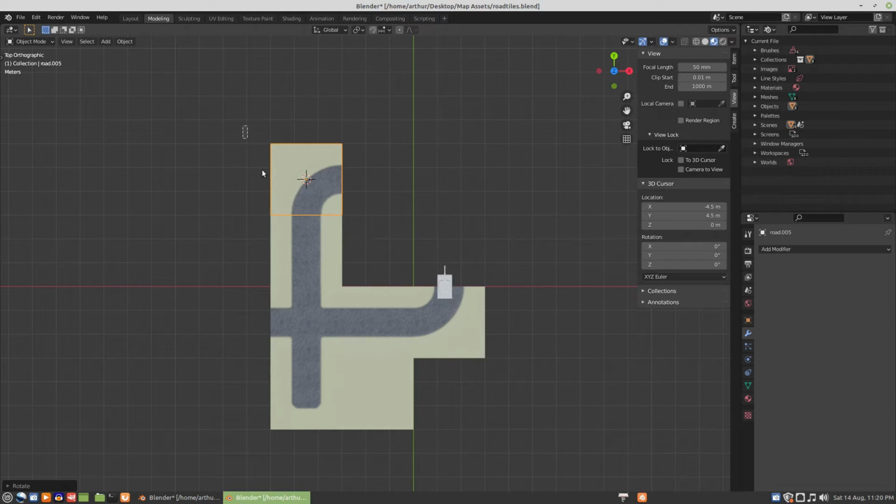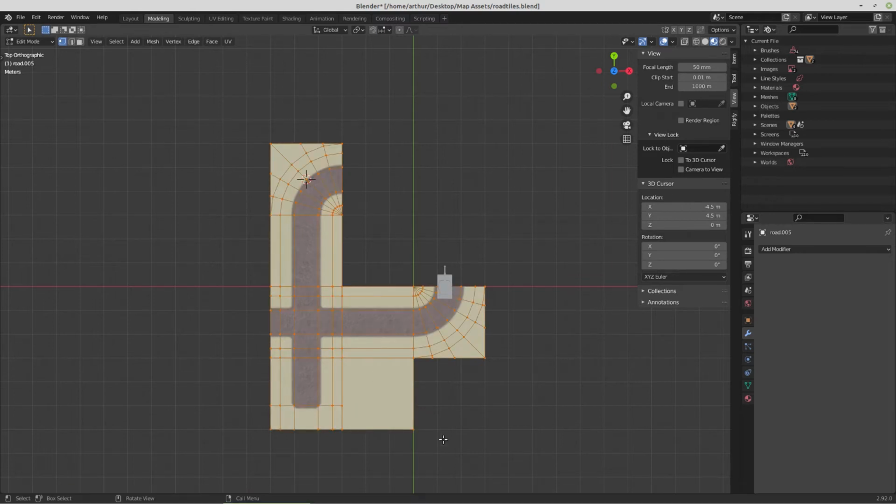And then once I've made a road, I can just select the tiles, Control J and join them, tab into edit mode, select them all, and we'll get that out of the way so we can see. Merge by distance, and it merges any of the overlapping vertices.